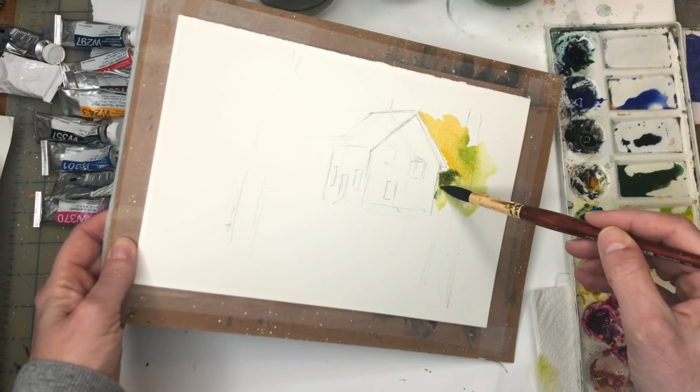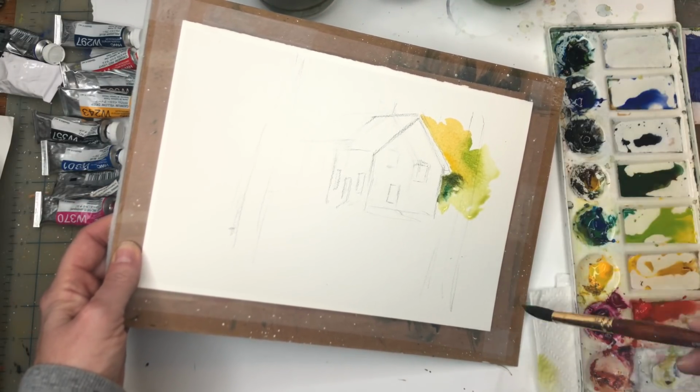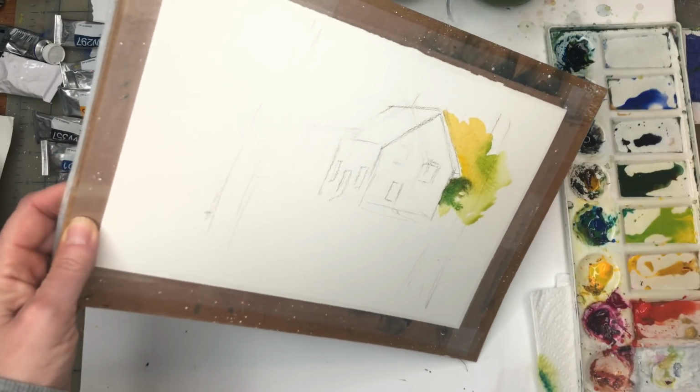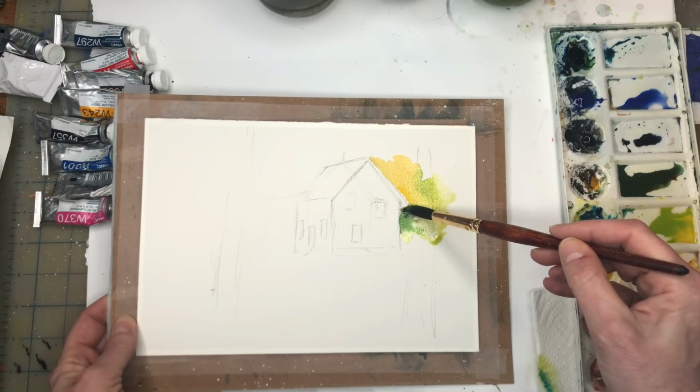Abstract to me is like play, grab some blues, greens. I'm just using the tip of my brush, just kind of playing around with moving it around. Might grab some of this Prussian blue up here, just kind of tap it in here.